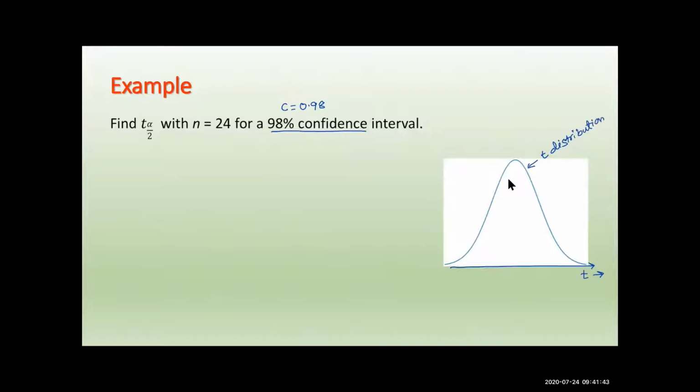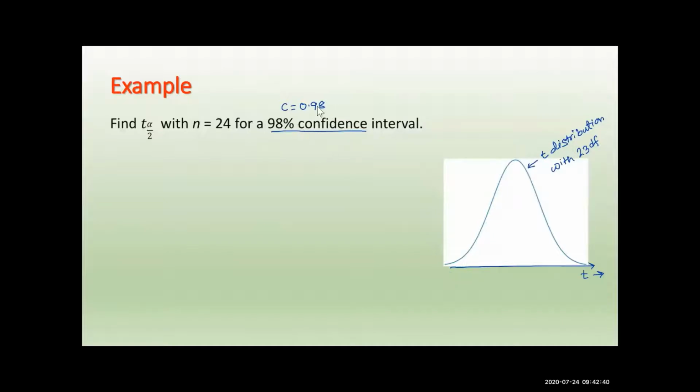One thing you have to check here, whenever you're talking about the T distribution, you look at the value of n. Here, n equal to 24. So if we subtract 1 from 24, 24 minus 1 is 23. So this is with 23 degrees of freedom. We need something called the degree of freedom when we talk about the T distribution, and your degree of freedom is always n minus 1. So we have the T distribution with 23 degrees of freedom.